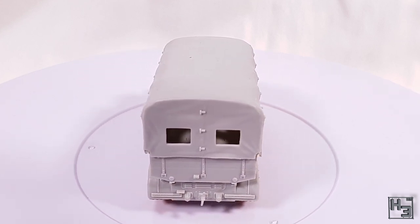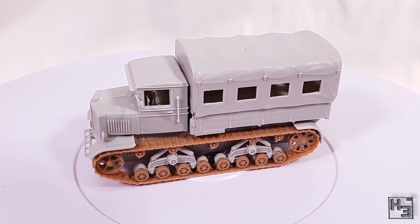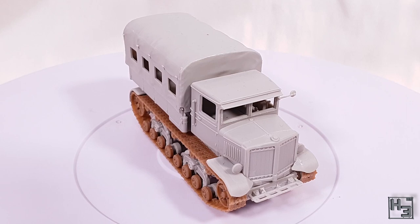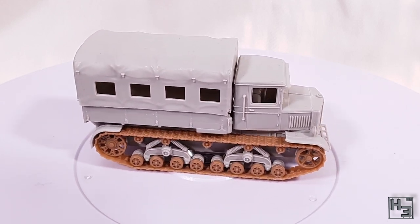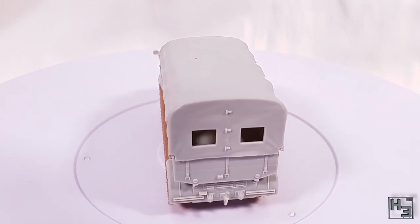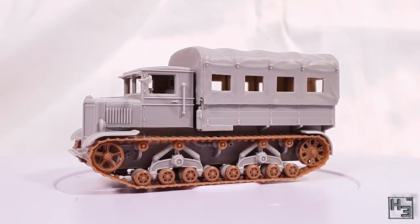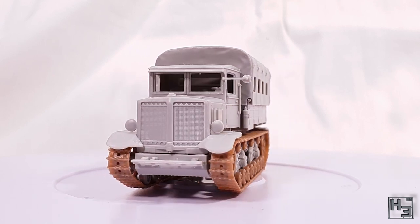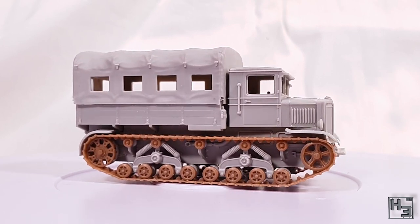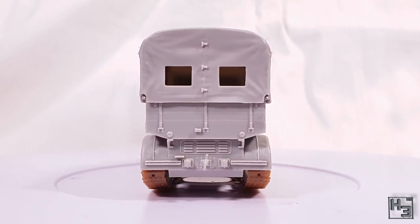The detailing is quite nice. I'm obviously no Voroshilovitz tractor surgeon, so I'm not going to pretend I know it's 100% accurate, but it looks the part to me. I'm sure there are some simplifications of detail here and there, but that's just something that happens when models are designed. The main point is this is a rather nice little model of a very interesting and fun subject, and it should paint up to look very nice indeed. It also has the added bonus of not costing too much money at all. I'm actually considering painting this model soon — not super soon, so don't go holding your breath, but I think it's going to be fun.